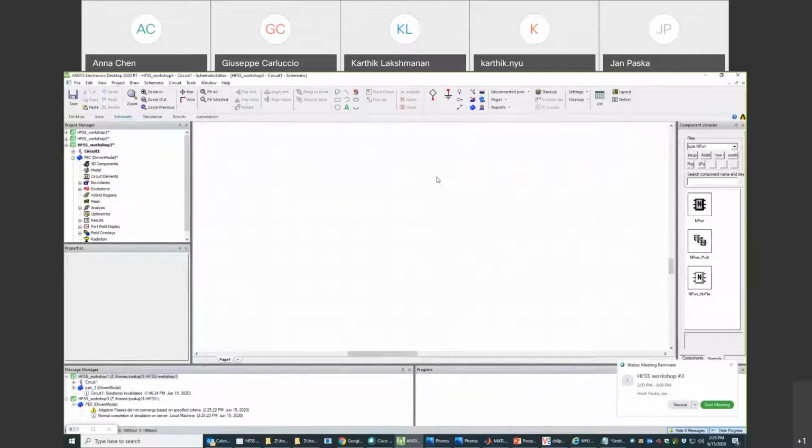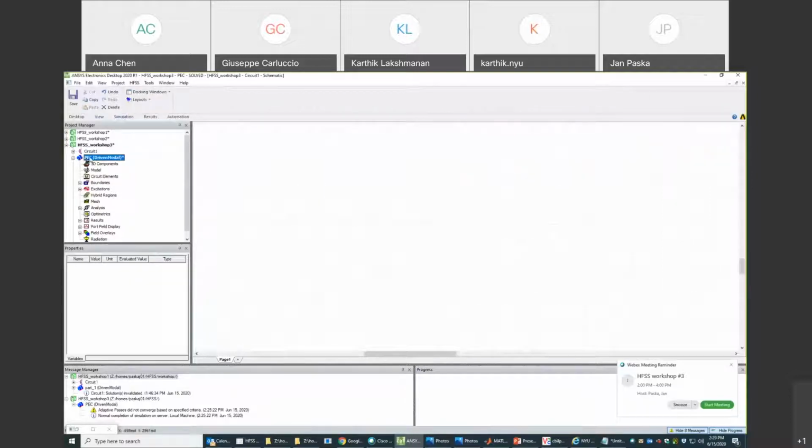And then we're in a schematic plane here for the circuit design. We can see we added it to the project tree, circuit. And now we can just select the model that we computed and drag it into the schematic workplace. You can see it here.